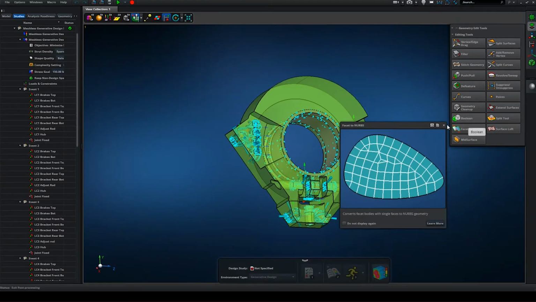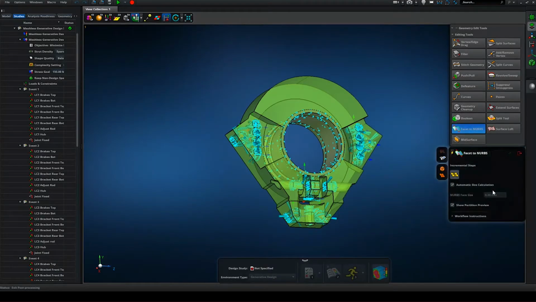But then at the end, you have the option to generate NURB surfaces. Now the NURB surfaces are typically your STEP files, your Parasolid files, those kinds of geometry which are easily editable through Boolean operations, using the push-pull tool, for instance.